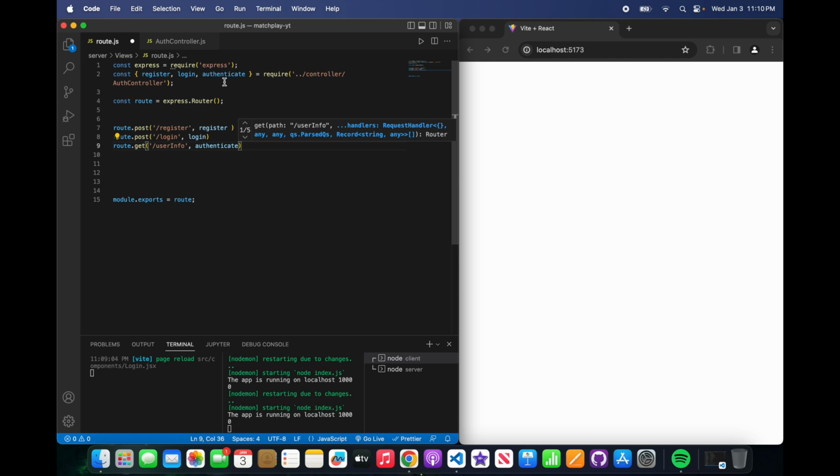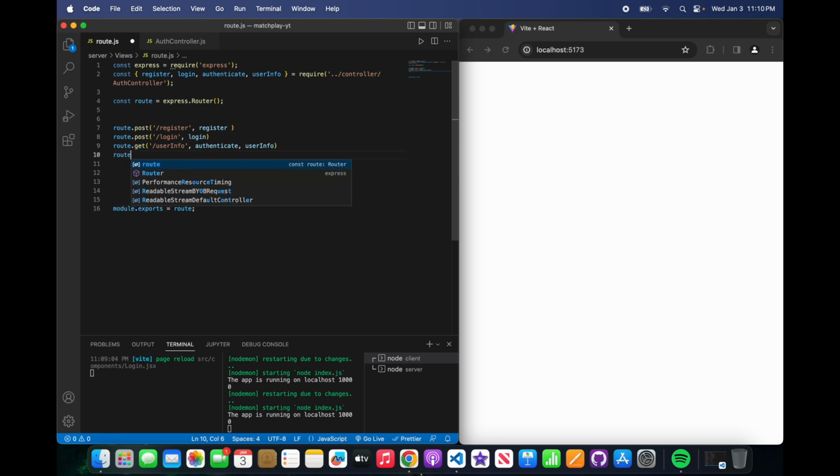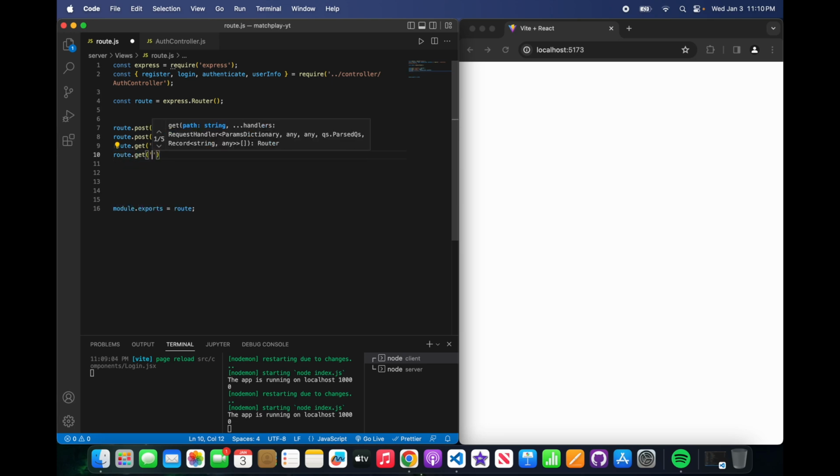So it's going to draw that in there also, and this would be user info. And now we can say route.get /profile, authenticate also, and this would be profile.